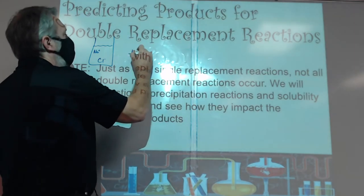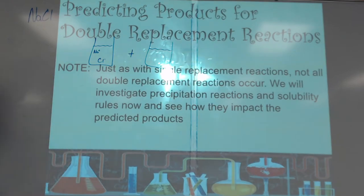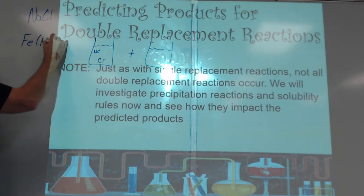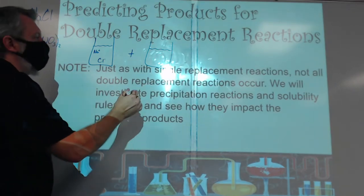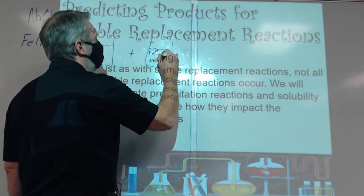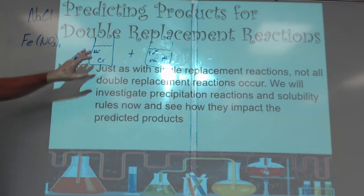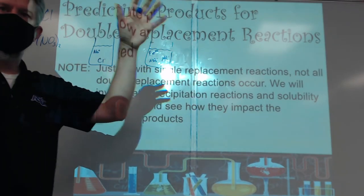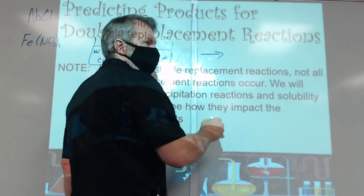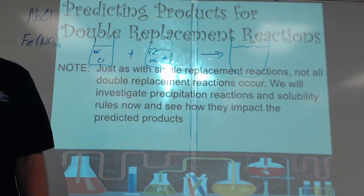And then I've got another beaker. And maybe that is iron 2 nitrate. We just did that one. Okay. And so over here, I've got little Fe's floating around and some nitrates. Okay. And everybody's happy. These guys are happy and these guys are happy, right? They're all separated. They're floating around. Then I mix them together. I mix them together in one big bucket. Not a very pretty beaker, but that's what it is.